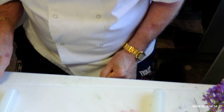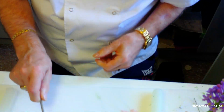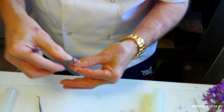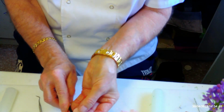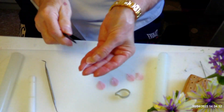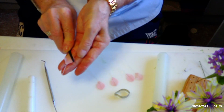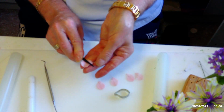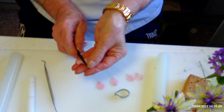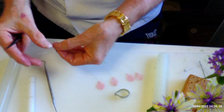Right, now then, I need two tools for this. I need a Dresden tool, which I've got a metal one here. It's actually a dentist tool, this. And your silk veining tool. So if we turn your petals over, get them onto your finger, and then at an angle like this, hang on, just put my camera down a bit that way, then go up your petal, up one side like that. This is the way the veins go on a rhododendron, and then turn it over, and on the other side do the same thing, up the other side, going at an angle, bringing it round on the top, like that.